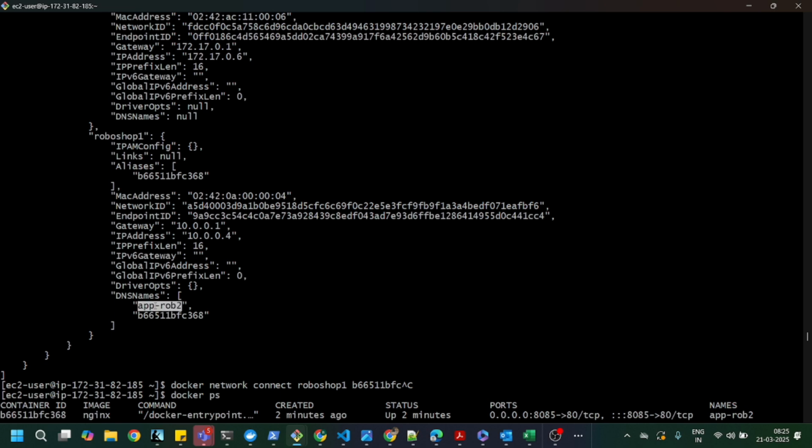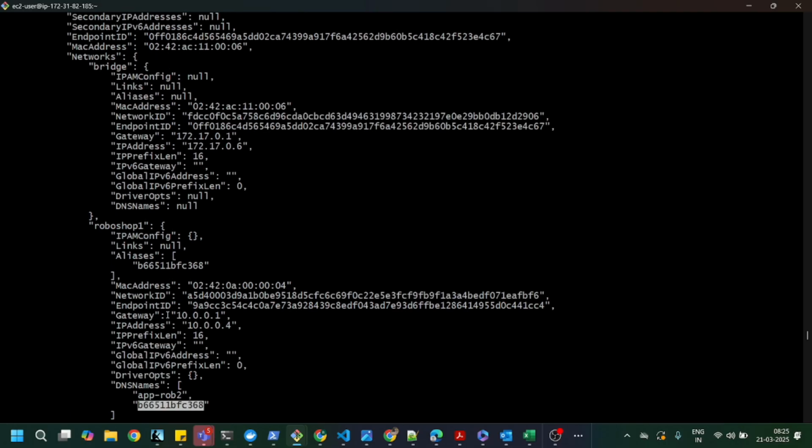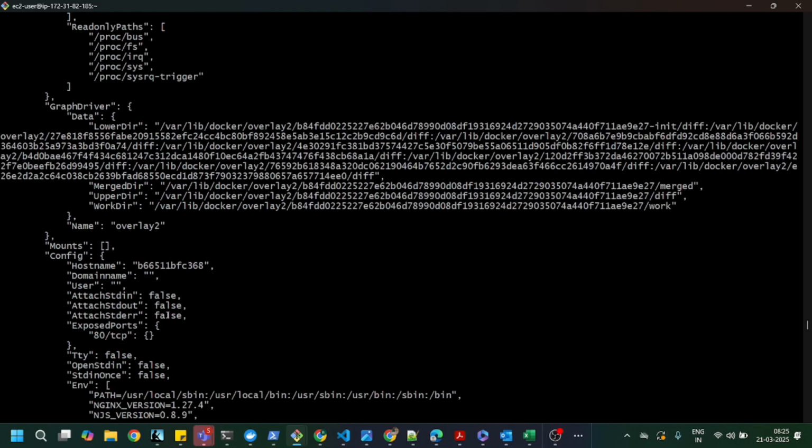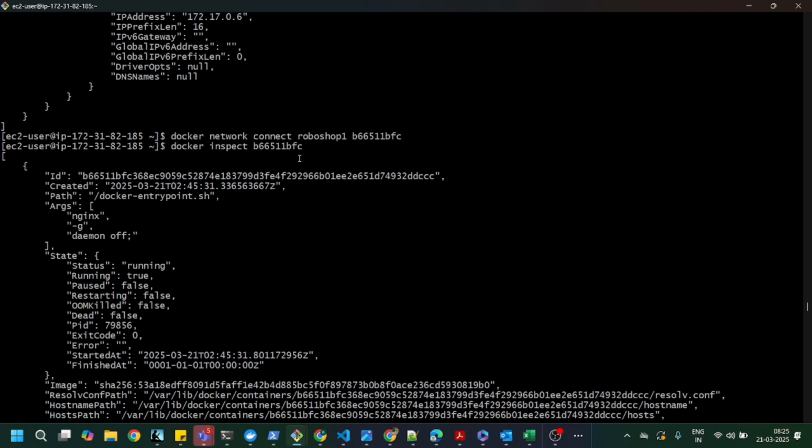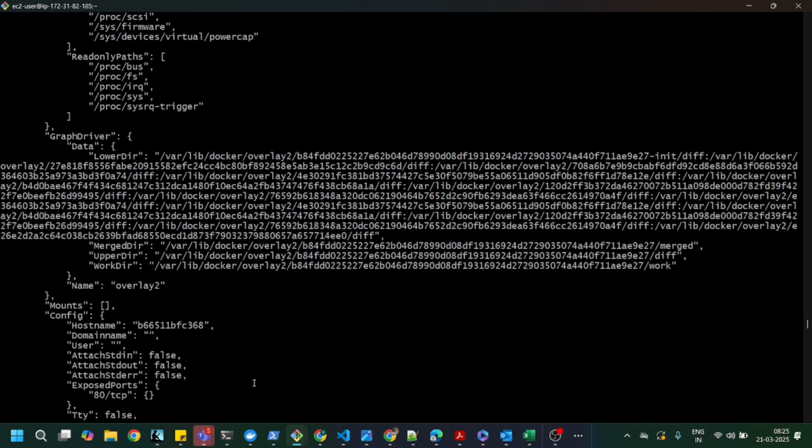This is connected. We have only one container created for this network. If you create multiple containers, it will give you multiple DNS names.